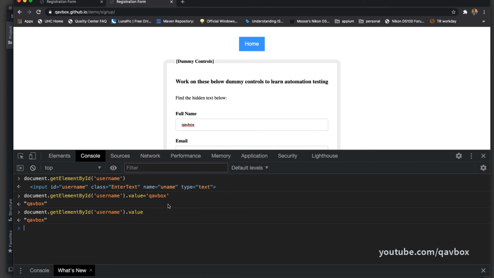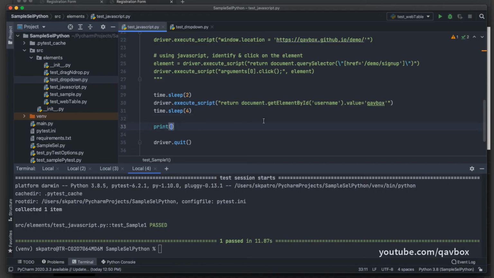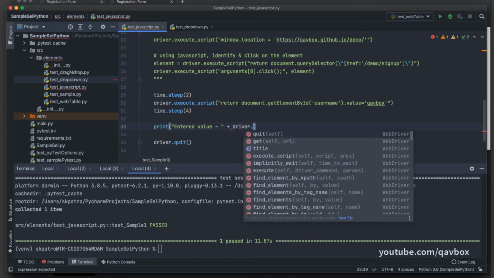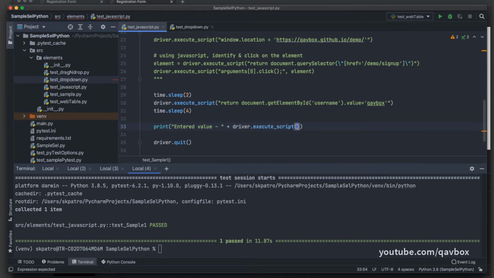Great, it is giving me that value. So if you want to enter something, after value you enter that text. If you want to fetch the value, just use this value only. So let me copy paste, and inside this I want to print that. So I can say like this, entered value, and don't forget to make it execute_script.